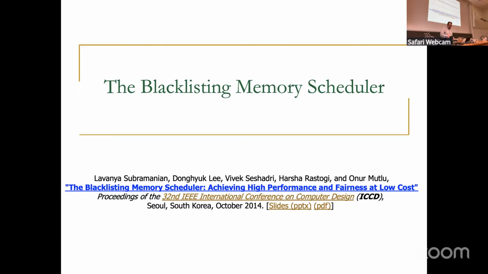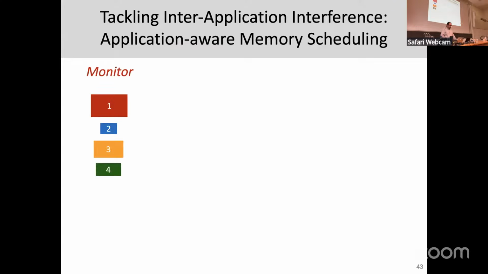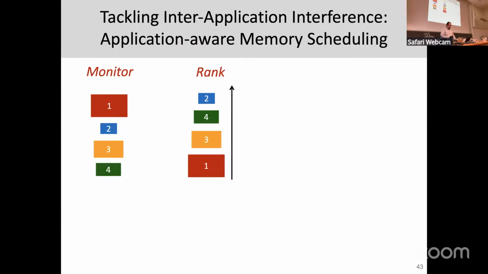All good, thank you. So let's continue. The next technique is in the line of blacklisting. The threads that are problematic, we try to blacklist them. This technique is named BLISS, coming from blacklisting, which is actually quite a simple technique. The focus was much more in the line of reducing the complexity of the scheduler. So the problem we focused on here was how we can provide a much simpler memory scheduler, but at the same time also provide good performance and fairness.